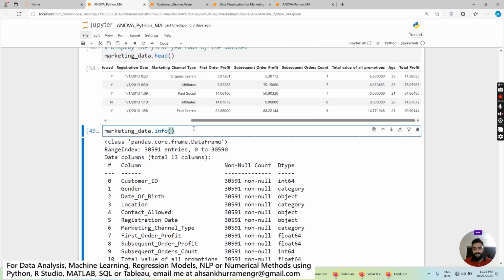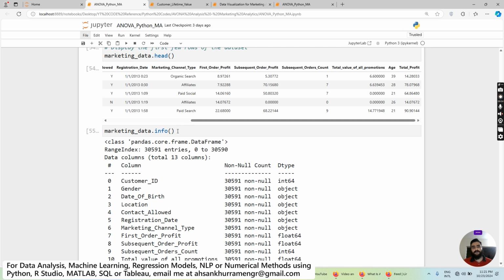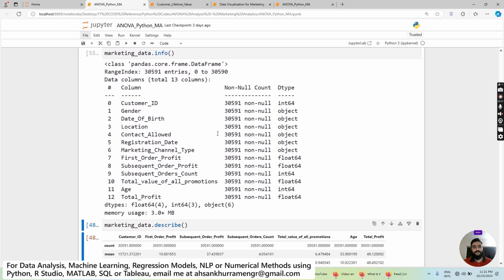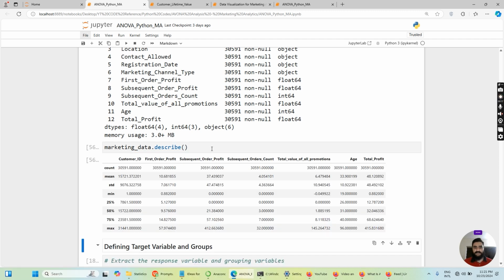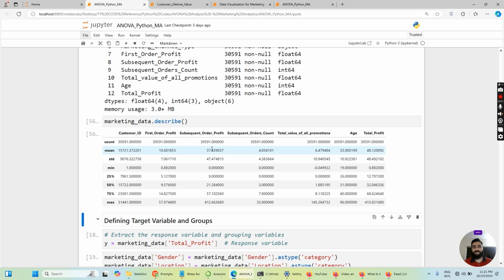Now, after loading the data set, let's briefly look at it by using the marketing data info method. Here we can see the column names and their data types. Then let's move on and see some statistical aspects of our data set. We want to see the minimum value, the maximum value, and how the data is distributed between quartiles, the 50th percentile and the 75th percentile. What we can see here, with first order profit and count, is that the maximum number of units acquired by customers was 32. So the customer has ordered 32 times from the same brand.